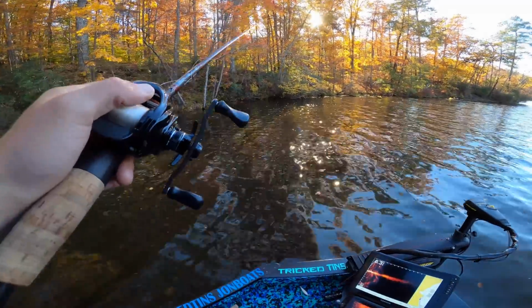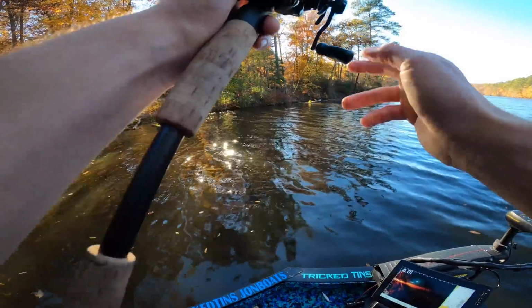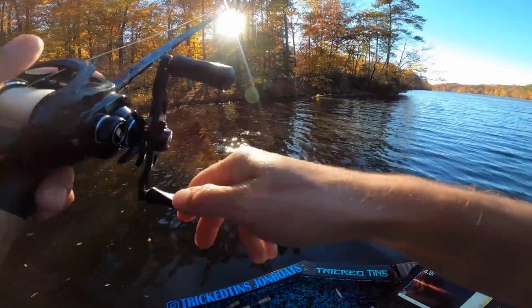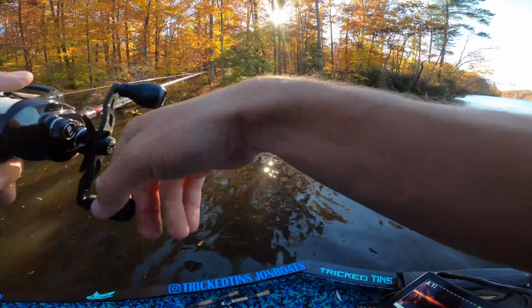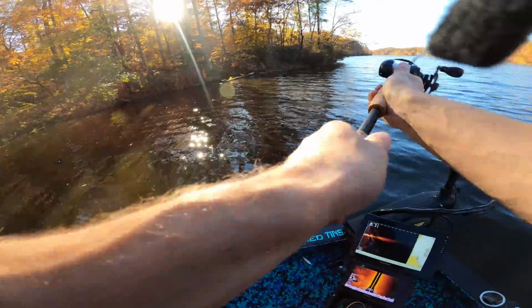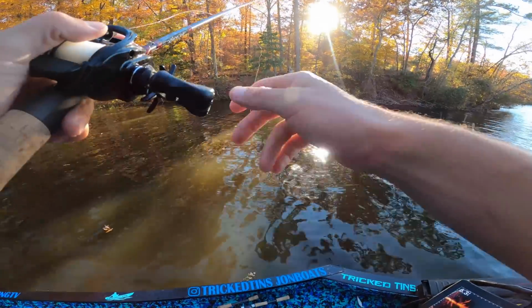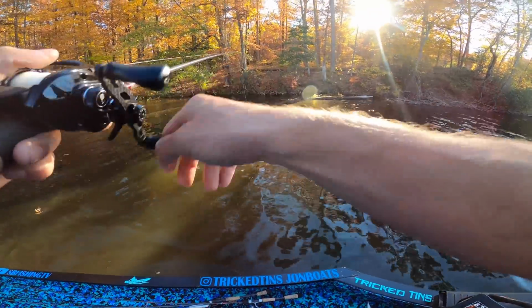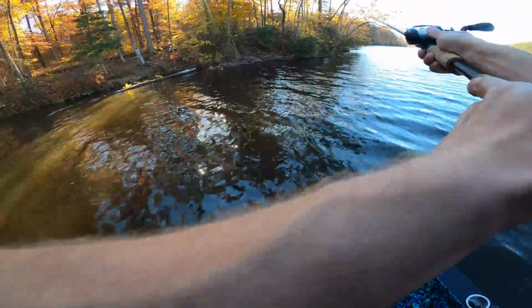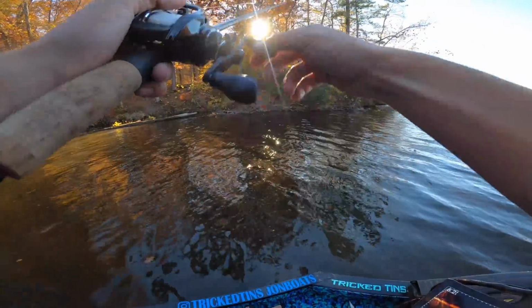It's been a pretty tough day. Bait's been slow. So I've caught 3 fish, one on a spinnerbait, one on a Ned rig, and one on a jig. One on the jig was pretty decent. And other than that, I hadn't really even had that many bites. Overall, not bad for coming out and seeing a new lake. Happy with it. And we got a long way to get back to the ramp, so hopefully we can find another one.